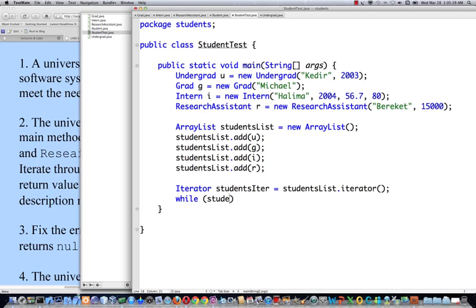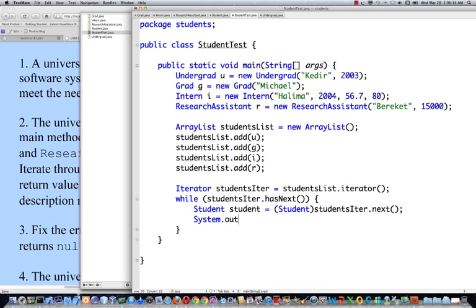Then as long as students iter has next, we cast this object to a student object, because students iter dot next returns an object data type, so we have to cast this into a student. Then we try to print out the result of the description method.